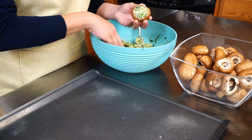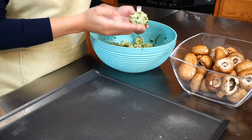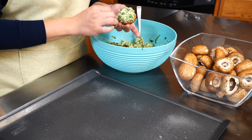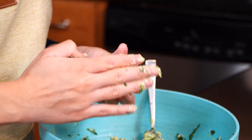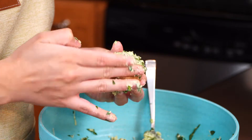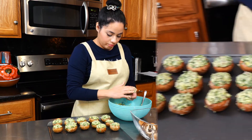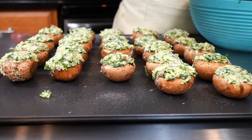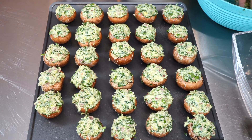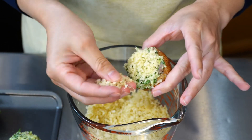This part is simple and fun — we're going to be stuffing. Take each baby Bella and add a little bit of our mix, stuffing them well. I like to lightly cover the top with the filling so it leaves me with a nice surface where I will be placing my crumbs later on. This recipe will give you about 30 to 34 mushrooms, but keep in mind my baby Bellas are a bit larger than the regular brown mushrooms. If you want to use these as appetizers, use smaller bite-sized mushrooms — the regular brown mushrooms would work great so people can enjoy them with no issues.